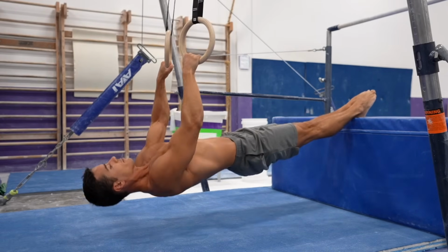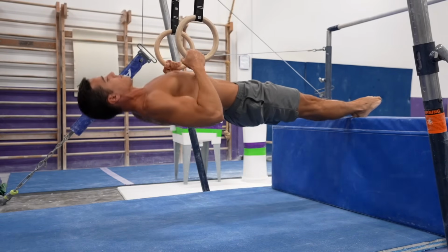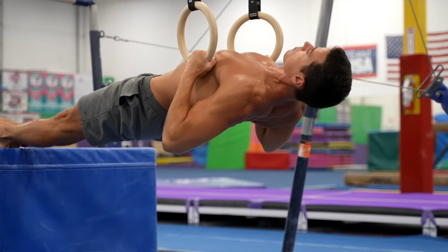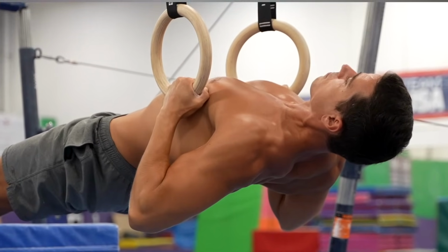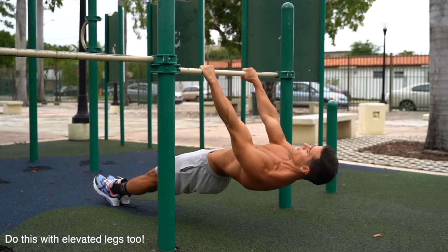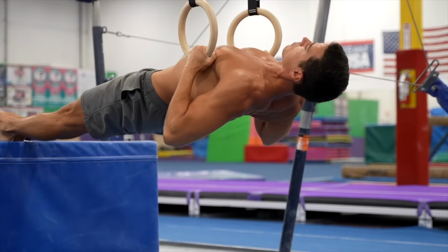Second, you need to build a decent pulling strength with inverted rows. You need to achieve at least 10, but best case, 15 reps of full range of motion, elevated leg inverted rows, which means your hands and the rings should reach chest level, or if you do it on a bar, obviously, you need to touch the bar with your chest. I recommend the ring rows though.